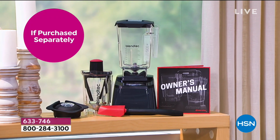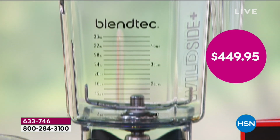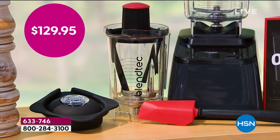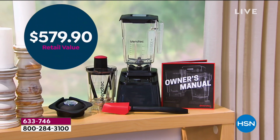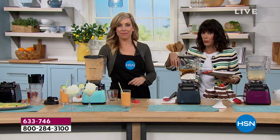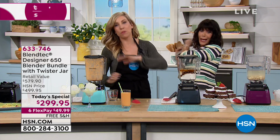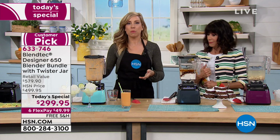I cannot say this enough. Do your comparison shopping, which I did a lot of this morning. When I do comparison shopping on blenders, I want the name, but also the statistics of it, right? I mean, the power, the fact that it has 1,650 watts of power. Because listen, when you're looking at a blender that has 300 watts or even 1,200, keep walking. Throw it out. Stop. Keep going. It can't do any of the things that this blender can do. This is so much more than a blender.